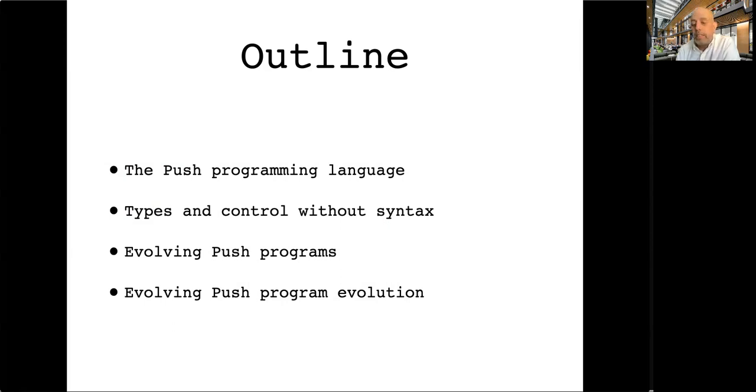After going over the basics and walking through how the language works and looking at different kinds of programs and how they're expressed in the language, we will look at the process of evolving push programs.